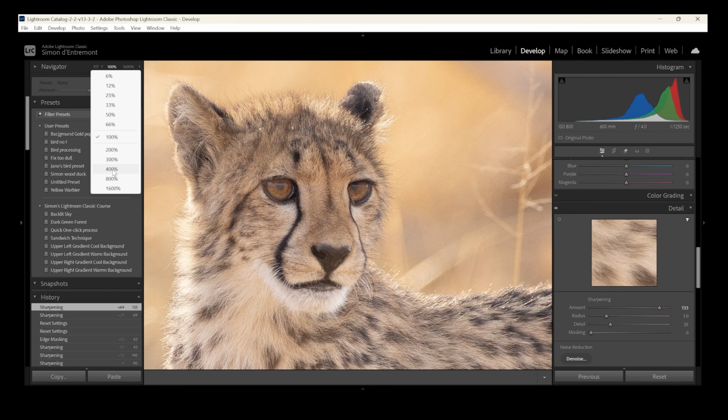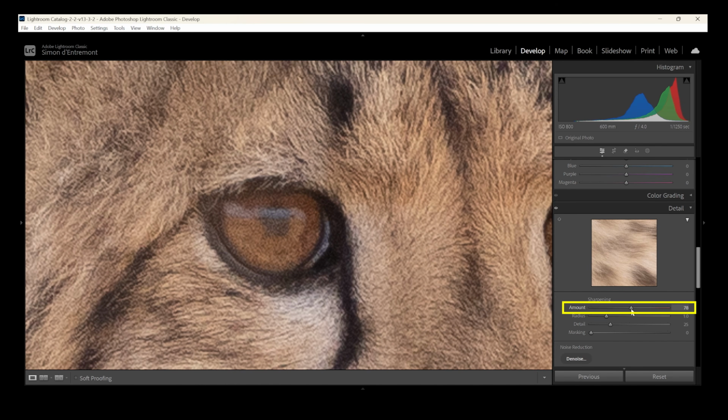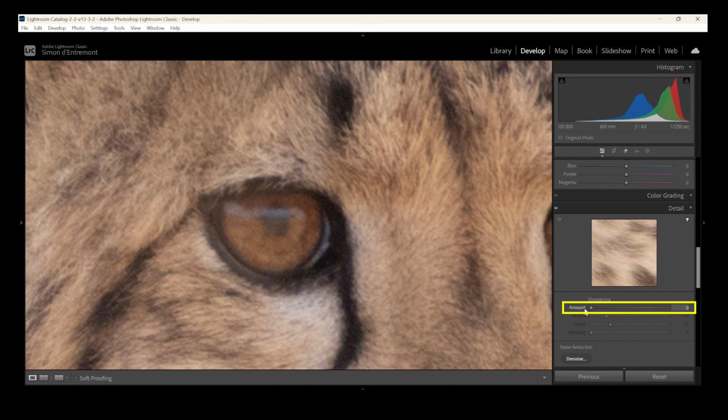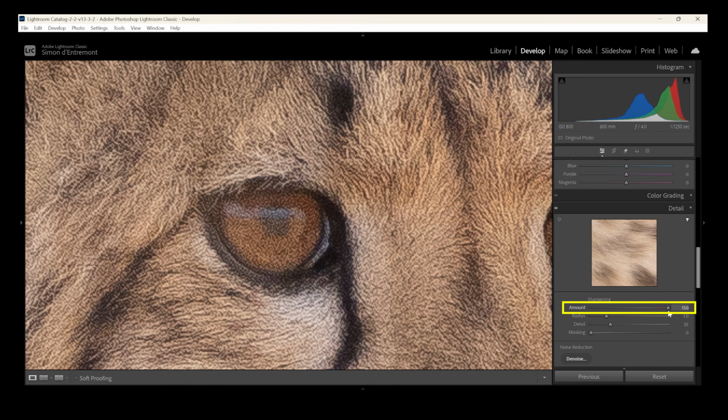Let's zoom into 400%. And if you see here, as I move the sharpening slider to the right, at some point in the midpoint here, it looks better than it does when I started. So let's go back to the bottom. Still looks a little bit soft there. If I go about halfway, starting to get some definition, but if I go all the way to the right, it starts to get pixelated. So that is issue number one with sharpening, is don't go overboard. At the point where the image starts to break down is the time to stop.